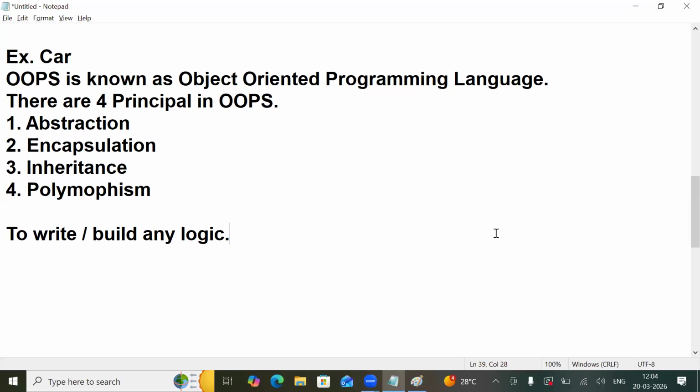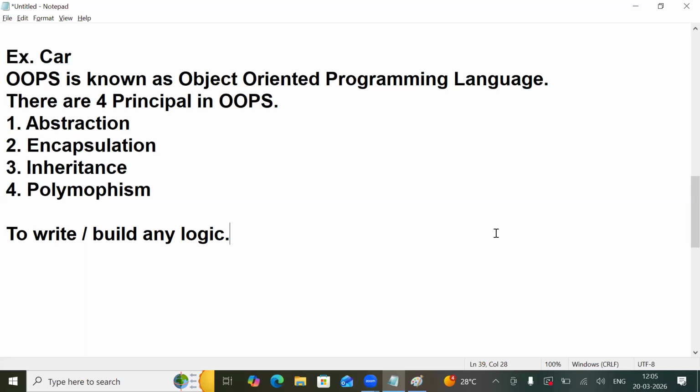In which place in a programming language do we hold the data? Variables. Where do we build logic? In methods. Any method requires data to execute the logic and produce the result.